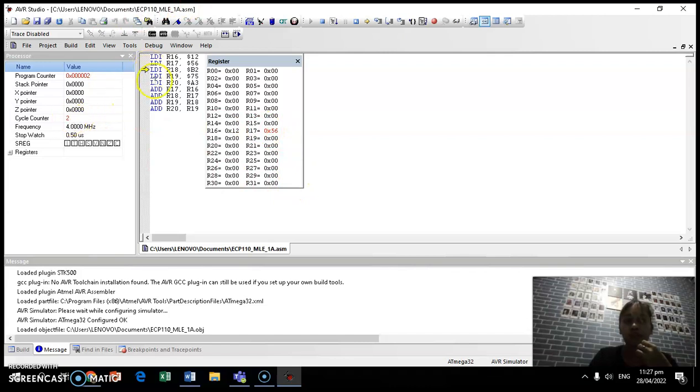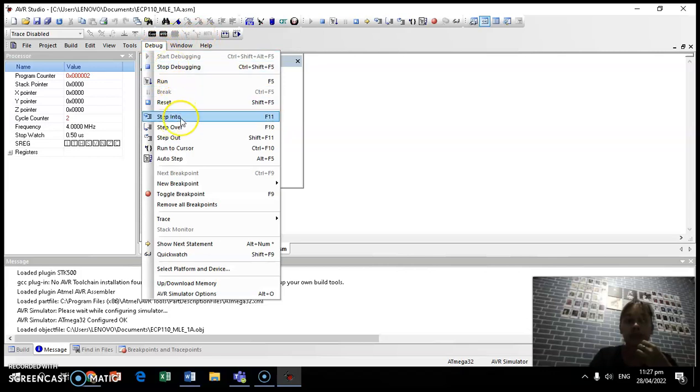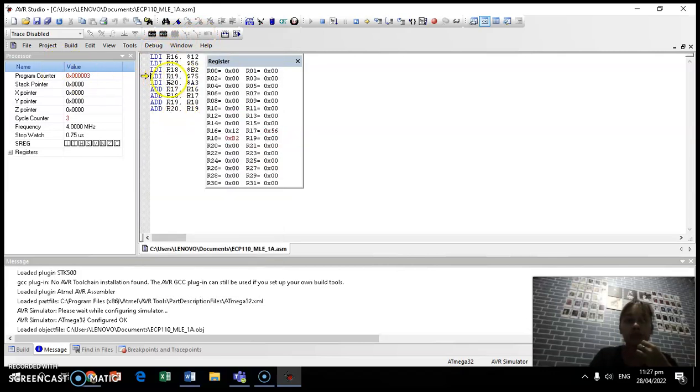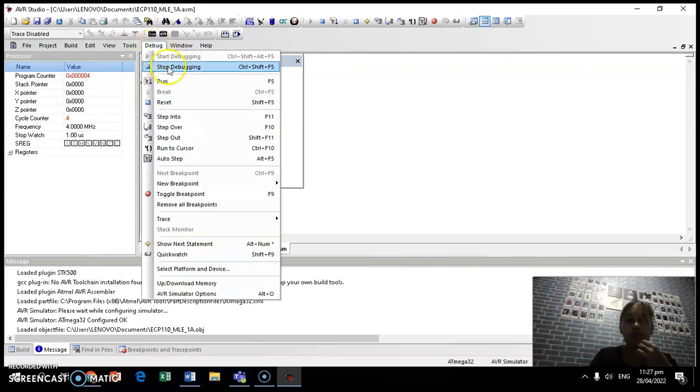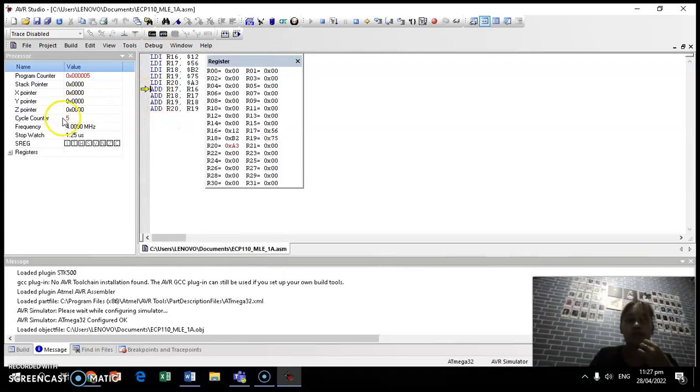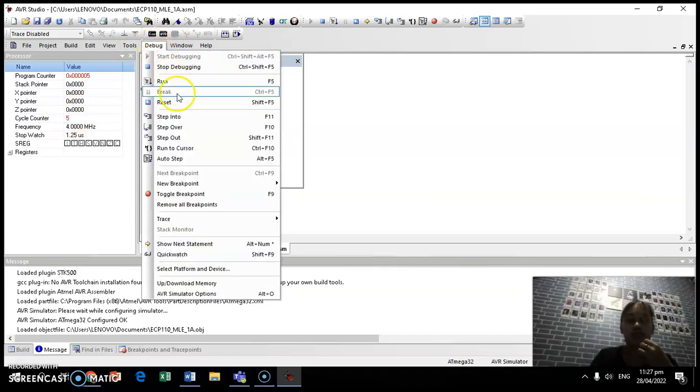Cycle counter is number 2, and then here's the register. Step into, till we get to the add. Click step into, cycle number 5, and then this is the register.